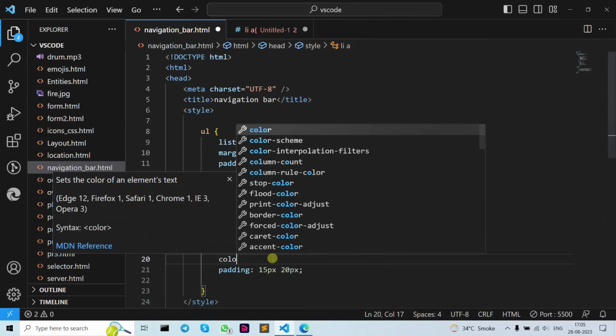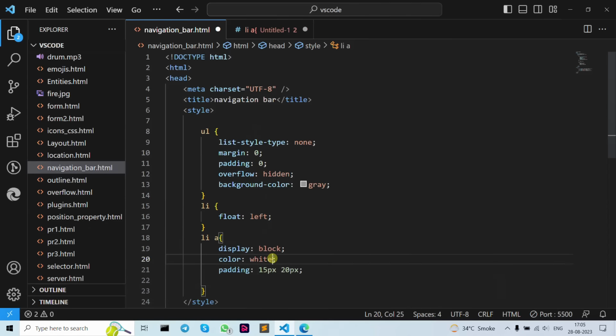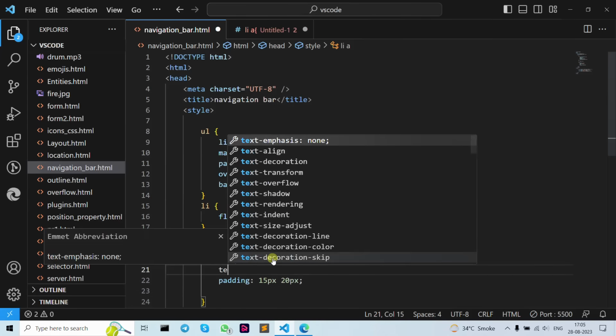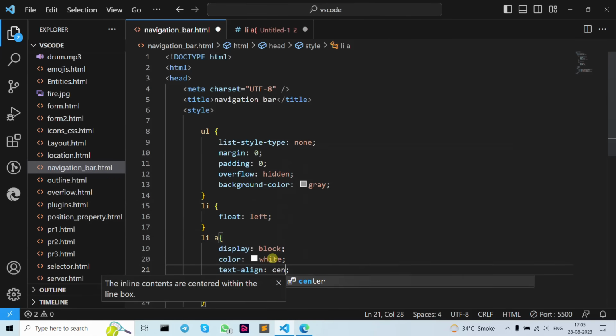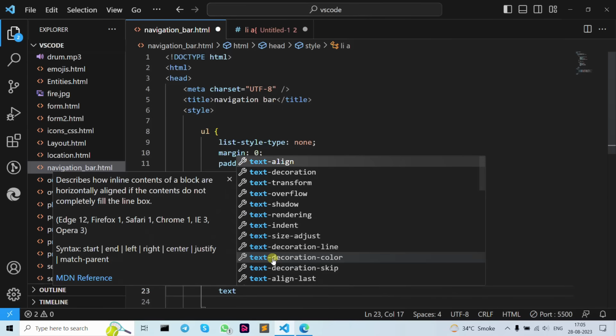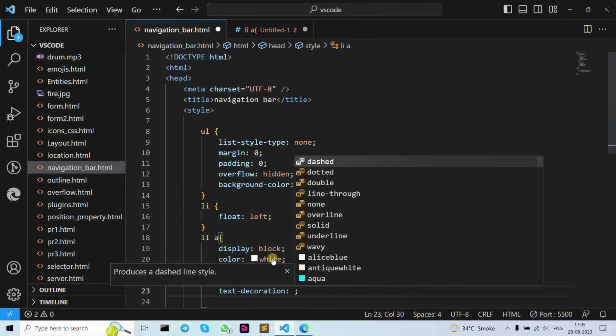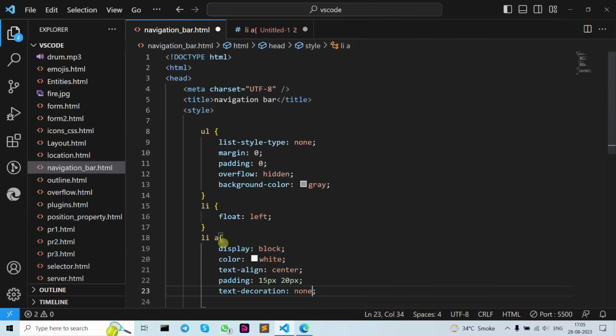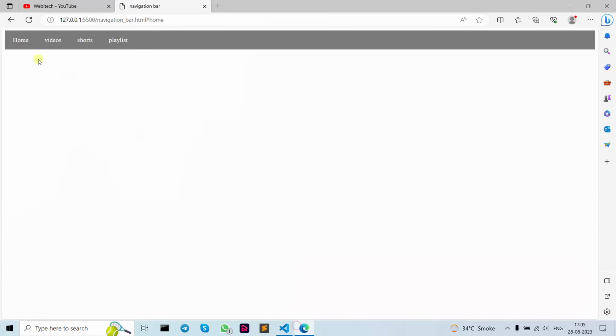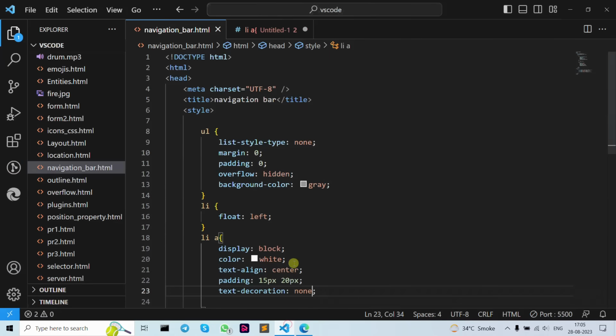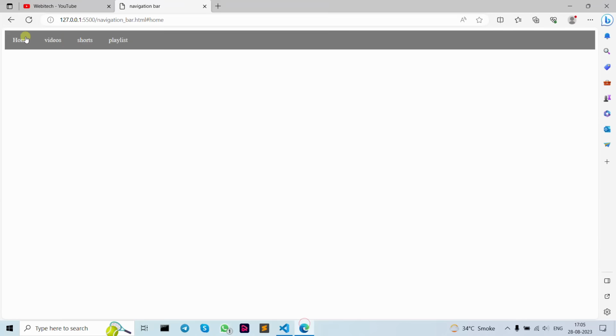Now let's add color as white, then text alignment as center, then text decoration as none, then save. Let's see our output. As you can see, it is white color right now, and each item is in center mode right now.